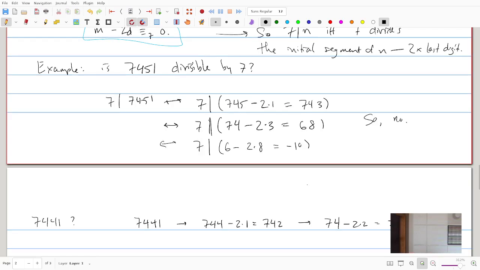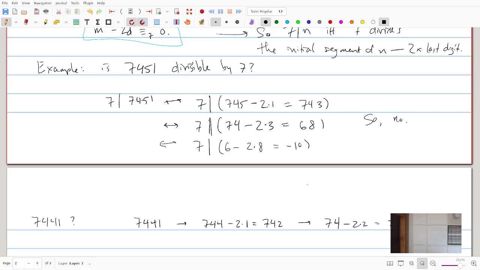But because of what we know before, checking 2, 3, 5, and 7 is enough to know whether any number less than 100 is prime. So, you can look at any number up to 100. Checking if it's divisible by 2 or 5 is easy. 3 is pretty easy: you just add up the digits and see if that's divisible by 3, and then you can use this to check if it's divisible by 7. So for a two-digit number, it's pretty quick. Let's say 89. Well, 8 minus 2 times 9 is 8 minus 18, that's negative 10. That's not a multiple of 7. 89 is definitely not even, and not a multiple of 5. 8 plus 9 is 17, that's not a multiple of 3, so it's prime.